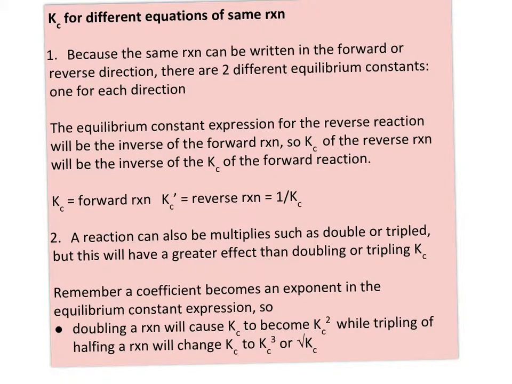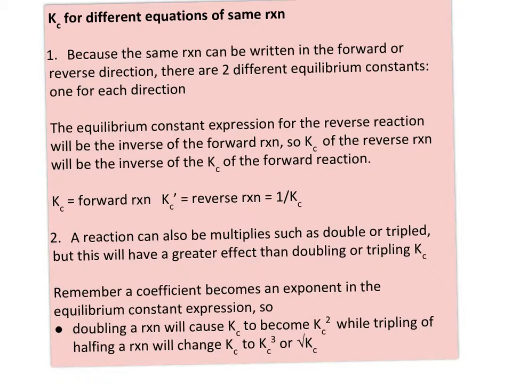How about if you change the reaction? What if you write the reverse reaction? What does that do to your Kc value? Well, as you'd kind of expect, if you write the reverse reaction, then your equilibrium expression is going to be flipped. The products are now the reactants. So you could expect that your Kc value should just be 1 over Kc for the forward reaction. So if you already know Kc for the forward reaction, you don't have to plug in concentration values. You can just take the inverse of it, and that should be Kc for the reverse reaction.